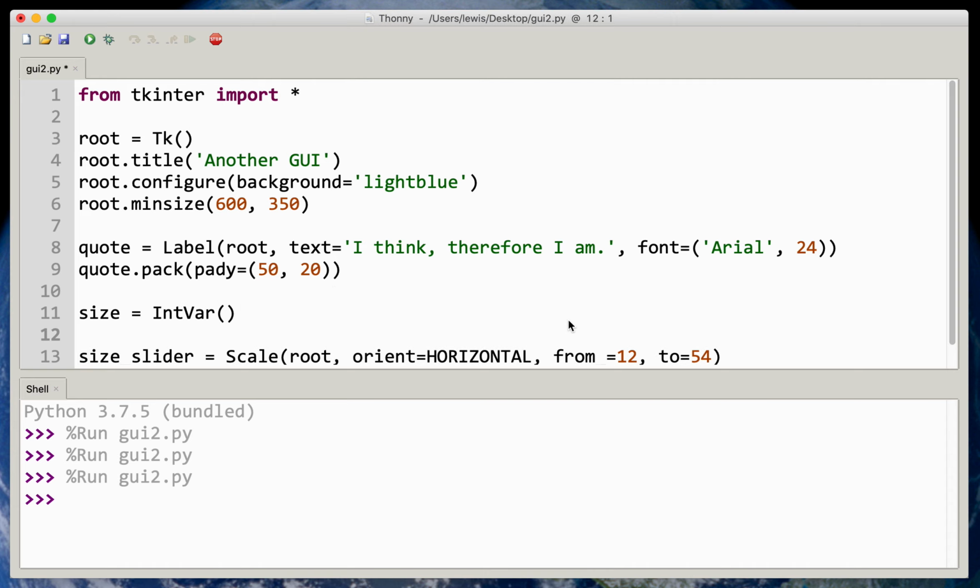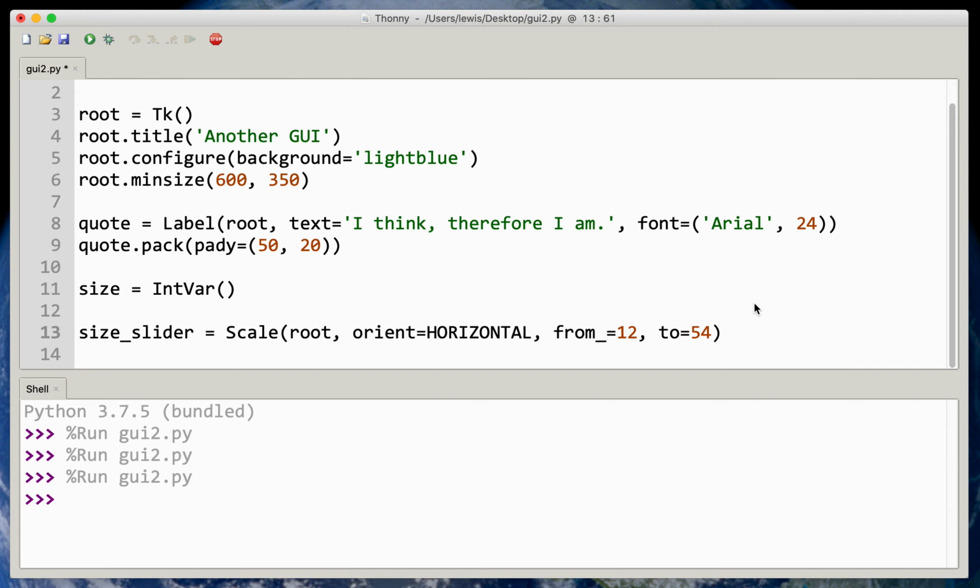That's a special variable type that's again part of Tkinter, and it allows you to form this binding between the widget that controls the value and the variable you can use to refer to the value. So when I create the scale, I need to specify the variable, or var, that's going to hold on to that value.